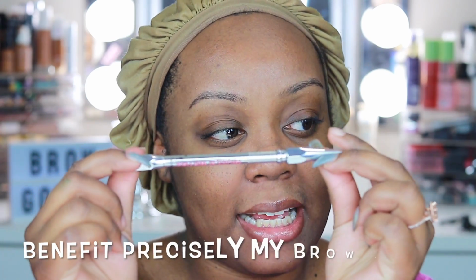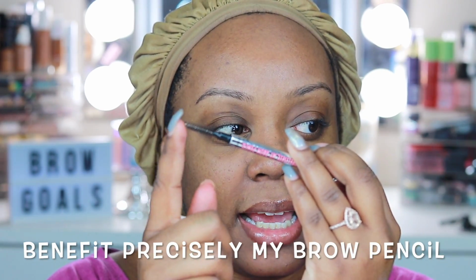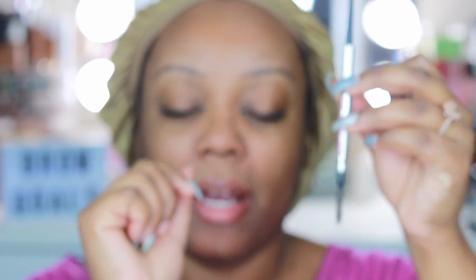So personally, my favorite eyebrow pencil is the Benefit Precisely My Brow. It looks like this. This is super, super fine, and it also has a spoolie on the other end. Look at the point of this. That's really micro, and I really enjoy this because it gives me a lot more, I don't want to say steadability, because I don't think that's a word, but it gives me a more steady hand, and I can be a little more precise with what I'm doing. I just feel the most comfortable with this. Plus, the actual pencil isn't big and bulky, and I feel like this mimics what you would write with. So it's not going to feel awkward or difficult or weird in your hand or anything like that.